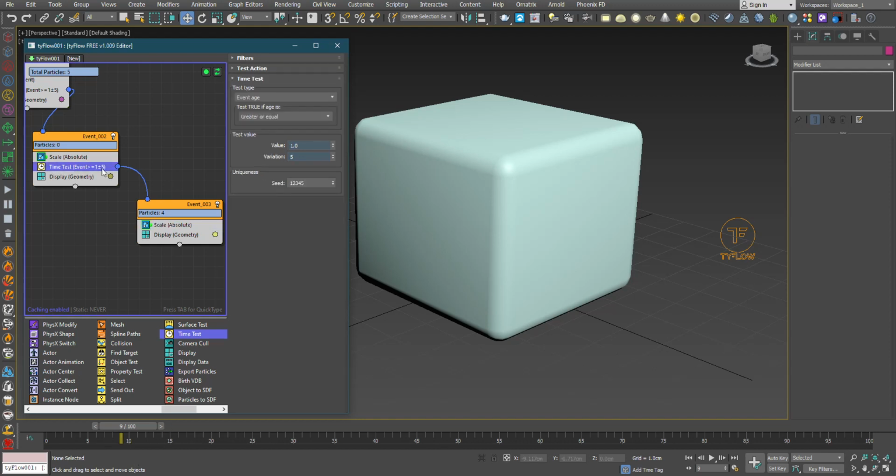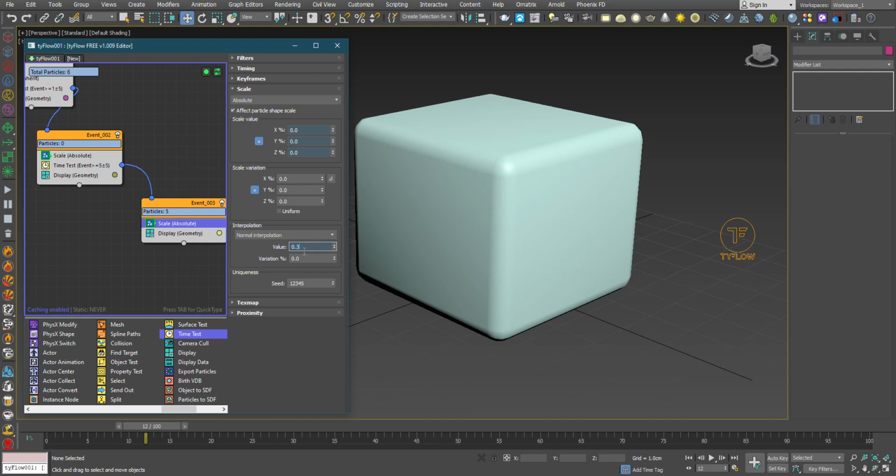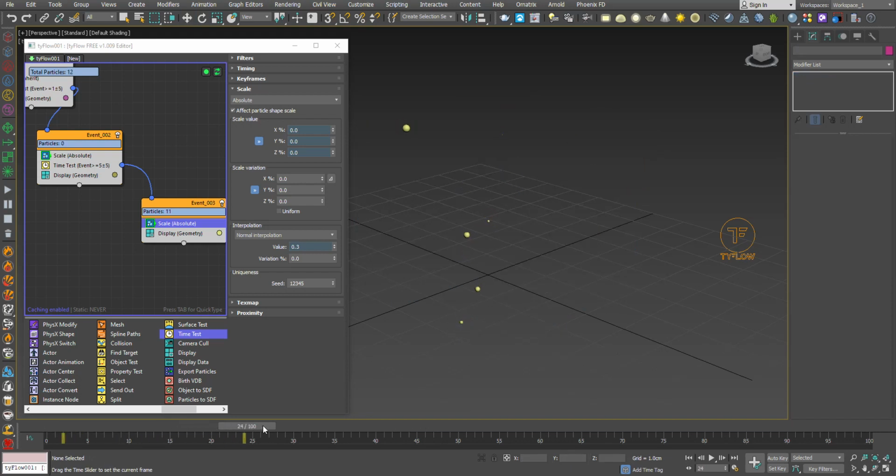Because this time is too low. So change it from 1 to around 5. Okay, so 5, decrease it to 0.3. Let's hide it. Now you can see that particles are appearing and disappearing.